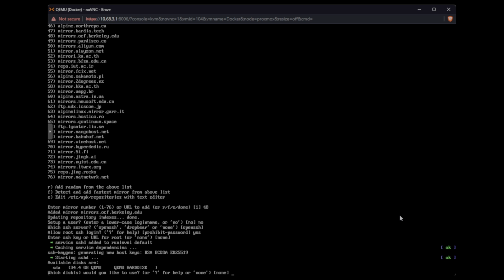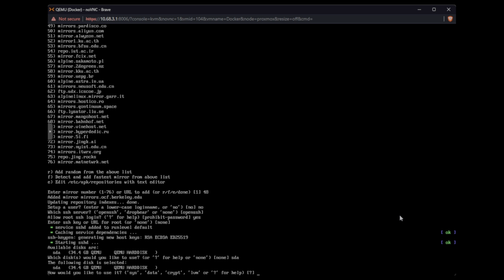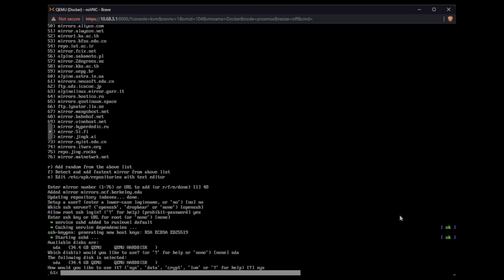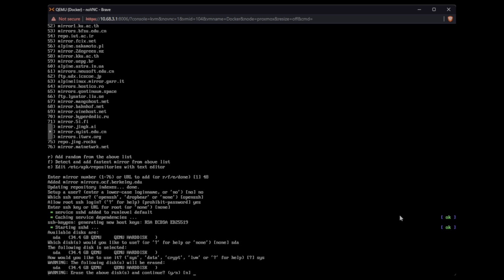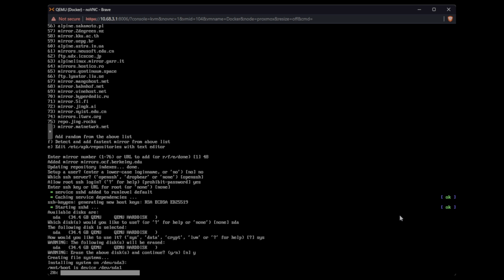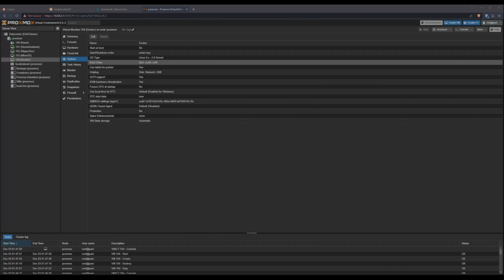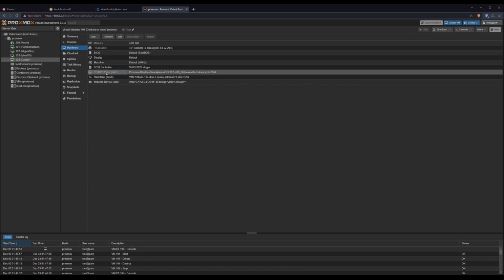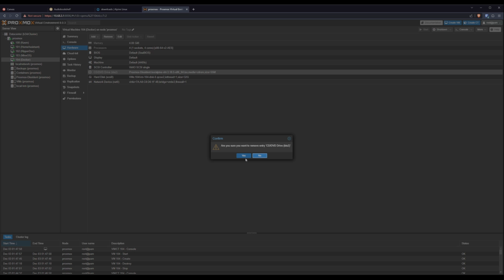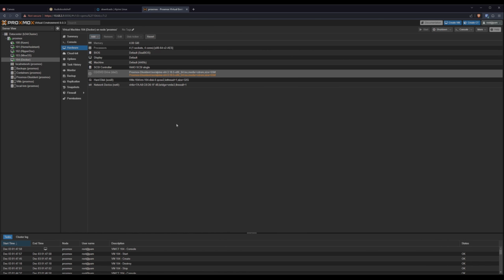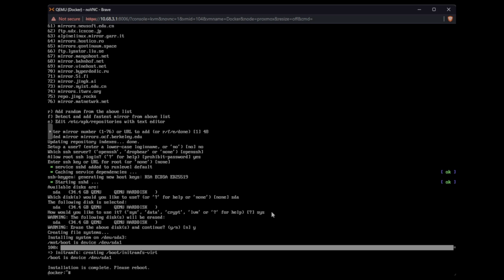We'll let it generate a key. Here we do want to let Alpine format this disk so that it can properly, well, install itself. So the disk is sda. We want to set that up for system use, and it'll do its thing. Say yes to letting it format. And that's it. Before we reboot, there's one thing we have to do. We'll switch back to Proxmox. And in the hardware section, we're going to go kick out the disk drive, just so that on reboot, it doesn't try to reinstall again. With that done, we'll switch back to the VM and we'll say reboot.